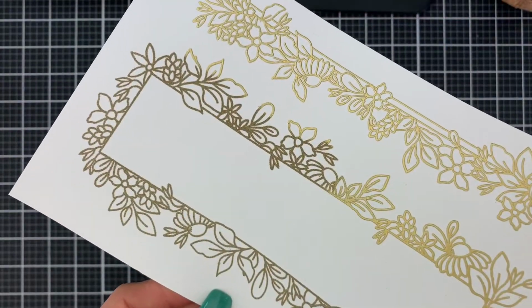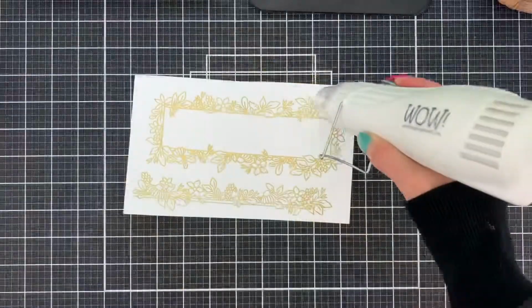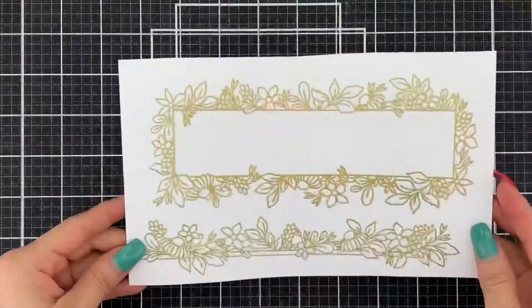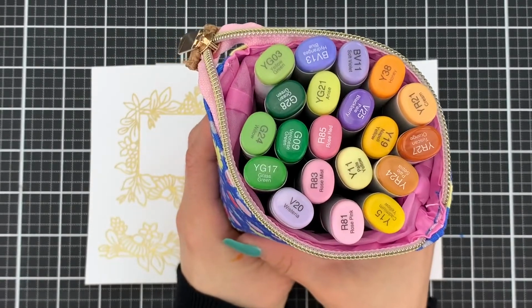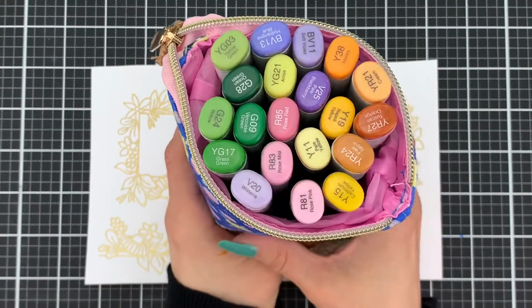And now I will heat emboss these images using my Wow Dual Heat tool. So now that I finished heat embossing these flowers, I will start coloring and I will be using Copic markers.